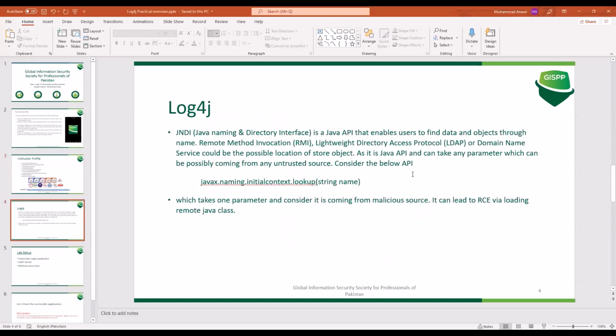Most of my work is on the offensive side. And today we are going to discuss Log4j, which is nowadays a widespread vulnerability. The reason for its popularity is that it's very easy to exploit, and the only thing is you have to detect where the vulnerability is. The rest of the things are pretty much simple.